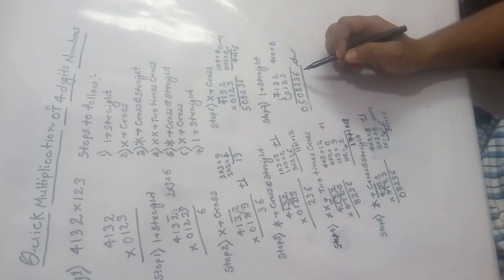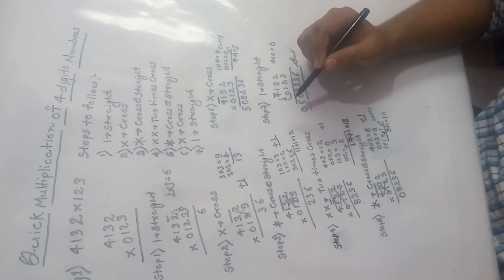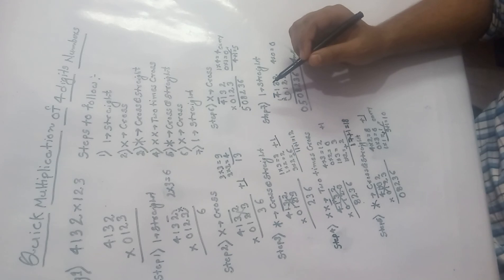8, 2, 3, 6. If you apply this step several times, and if you are used to this step, then definitely you will be able to multiply 4-digit numbers in a very less time. Thanks for watching.